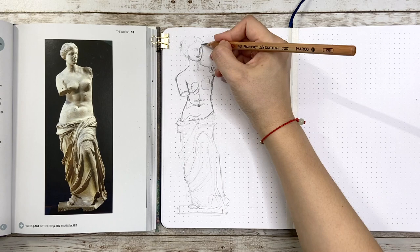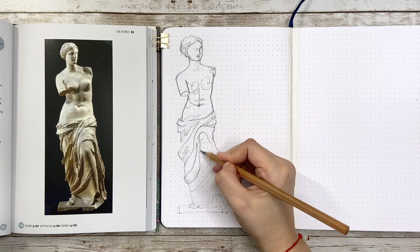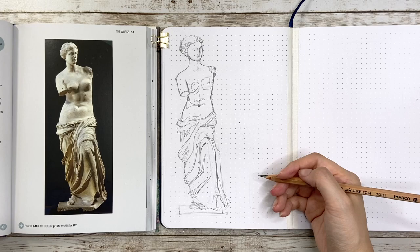For the pencil guide step, you don't have to make it perfect at once. I need to keep fixing here and there too, just to make it more cohesive and follow the muscle structure at the same time. Then for the cloth part, it's slightly easier because you can pretty much connect any lines if you want. Just need to pay attention to make sure you highlight the main folds.